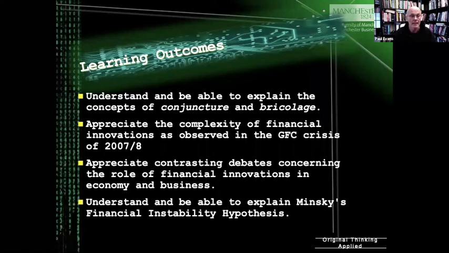And then, more latterly, was to be able to understand and explain Minsky's instability hypothesis, which is in essence three stages: the conservative stage, the speculative or exuberant stage, and then Ponzi financing. And the Ponzi financing period is where money is being borrowed and paid back out of the growth of the assets that they bought. So in other words, at the global financial crisis, people were borrowing money in order to originate mortgages and then paying back the loans out of the profits they were making from their mortgages. And that's what Minsky describes as being Ponzi financing.